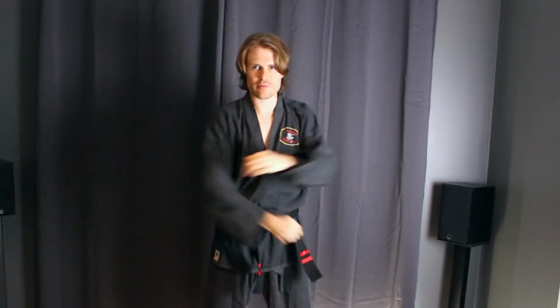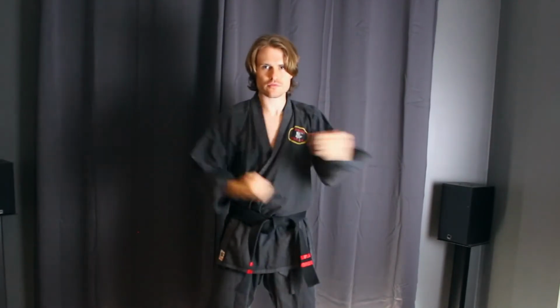So slowly, 1, 2, 3, 4, 5, 6, 7, 8, 9, 10. Now at speed, as I do this one, I'm really trying to emphasize that hit at the last minute, jamming something coming in. 1, 2, 3, 4, 5, 6, 7, 8, 9, 10.